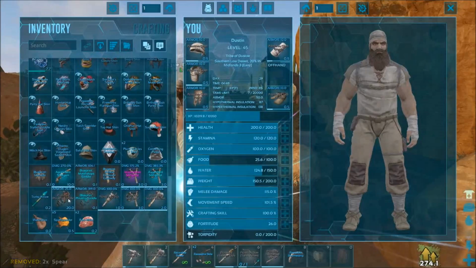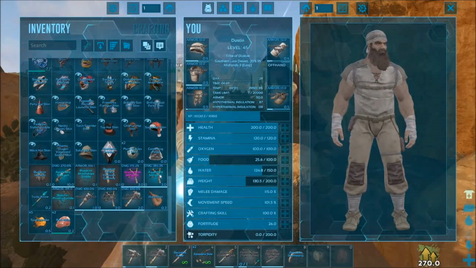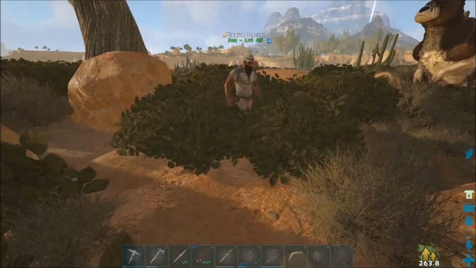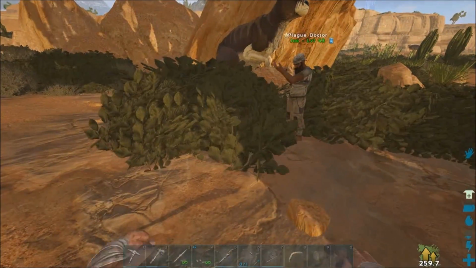Sleeping bag. Oh yeah, Fiomia. I got an ascendant slingshot. I'm encumbered now. Are you okay? You need to throw some stuff back.